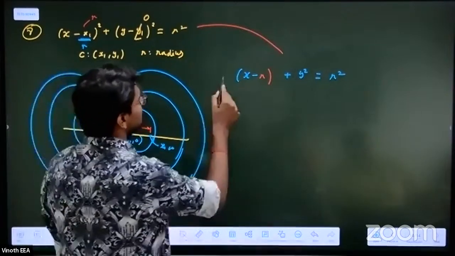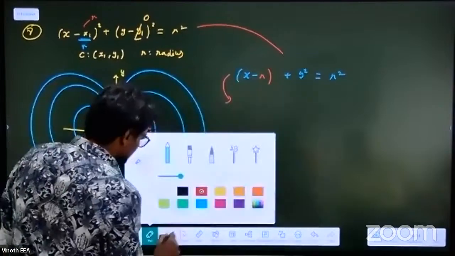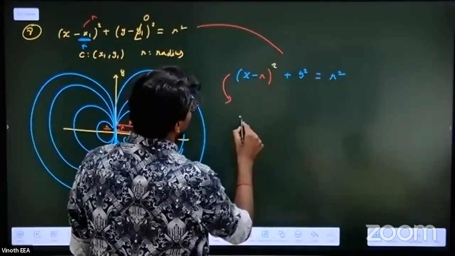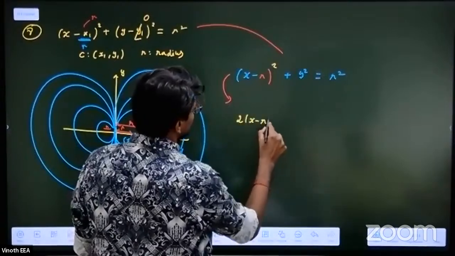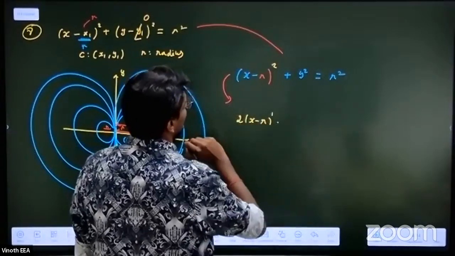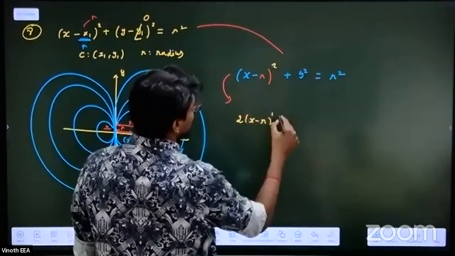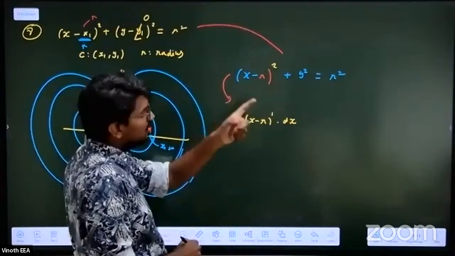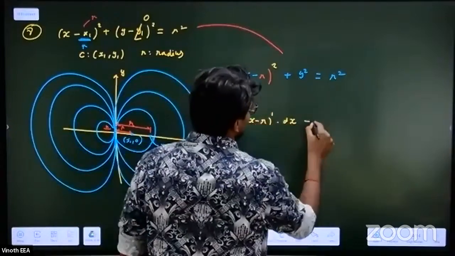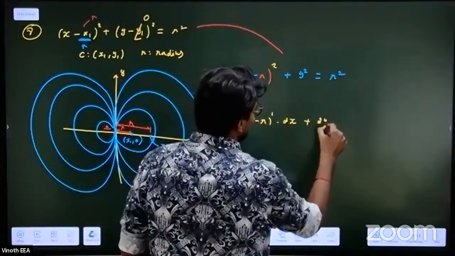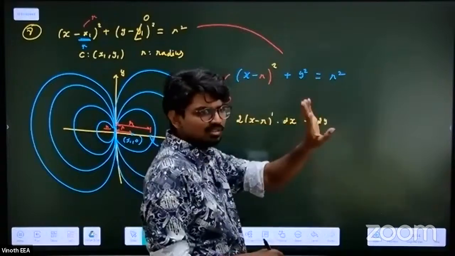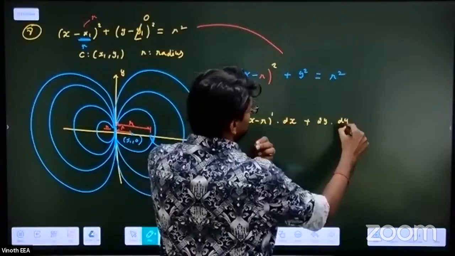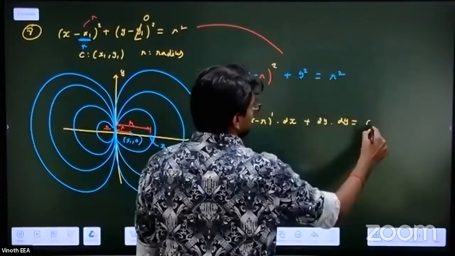Okay, differentiate this whole square on. Okay, 2 into x minus r power 1 into dx. Okay, again I need to differentiate the inside term, right? Here 2 times of y, அப்படி இல்லைன்னா டைரக்டா y dy by dx கூட போட்டுக்கோங்க, உங்களோட இஷ்டம், no issues. 2 times of y into dy, which is equal to 0.